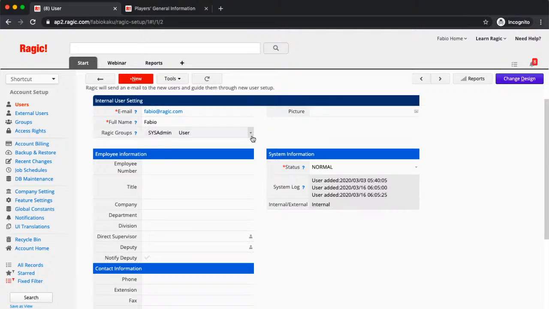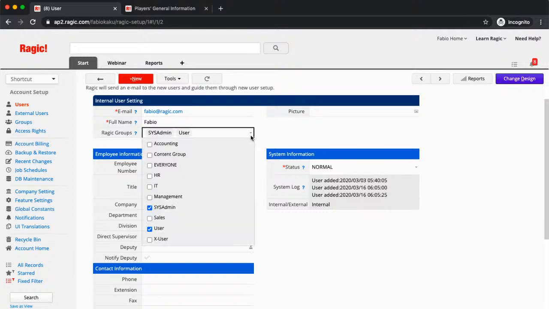I can select more other groups, but let me go through this a little bit. If a user is a sysadmin, he or she will have access to everything, every setup, every design of the database, no matter which other user group he or she is in.